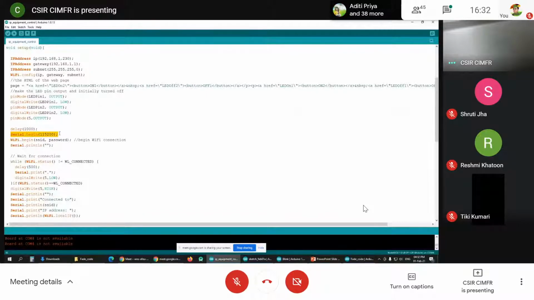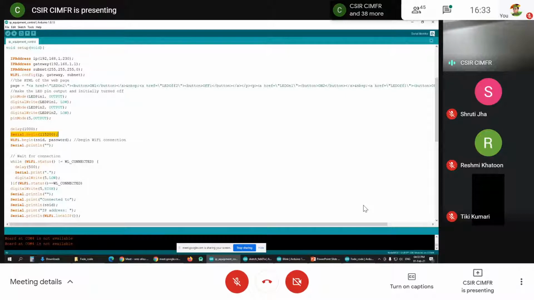Serial begin is for the baud rate at which we want to look at the output. Here we will have to see the serial monitor, which shows our output, what we want to print in the serial. We will be looking at that in the serial monitor.